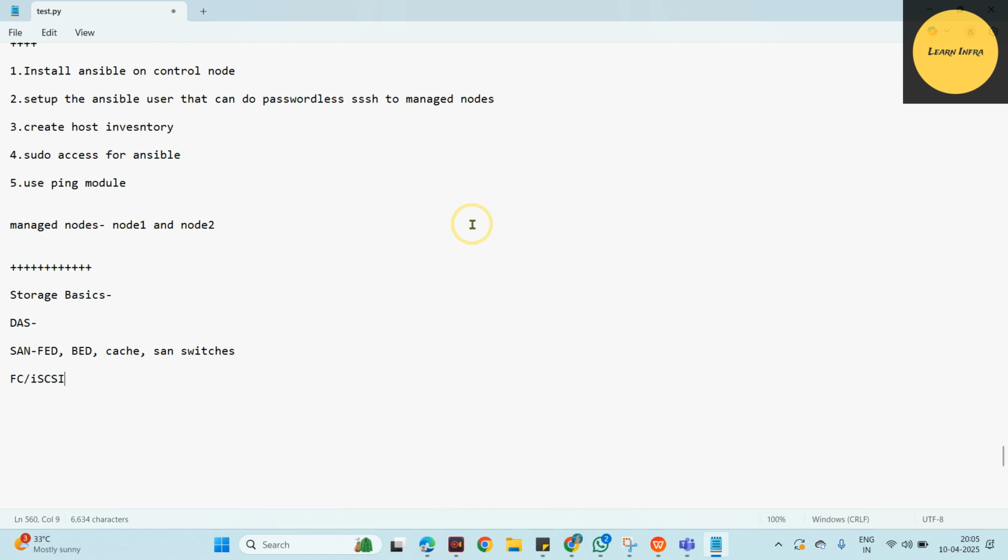So IPC and iSCSI, okay. So for IPC, what do you require? You require fiber channel, fiber cables, and fiber channel switches, which are SAN switches. It can be either Brocade or Cisco. You require HBA, server HBA. You need to zone the WWPN of the server HBA with the WWPN of the storage front-end port, okay.